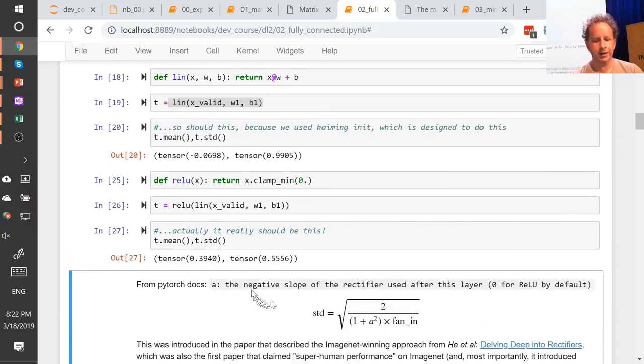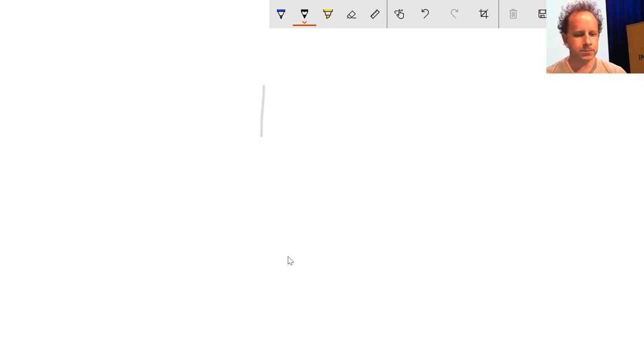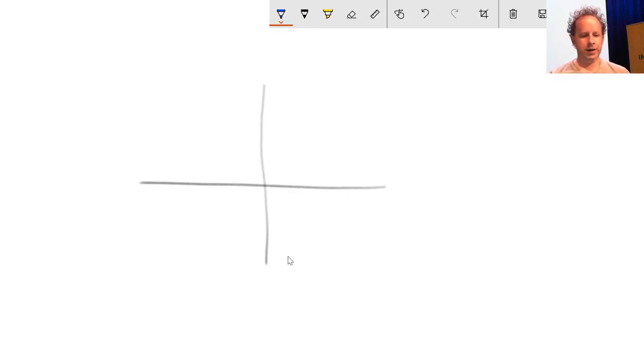And unfortunately, that does not have a mean 0 and standard deviation of 1. Why not? Well, where's my stylus? Okay, so we had some data that had a mean of 0 and a standard deviation of 1.